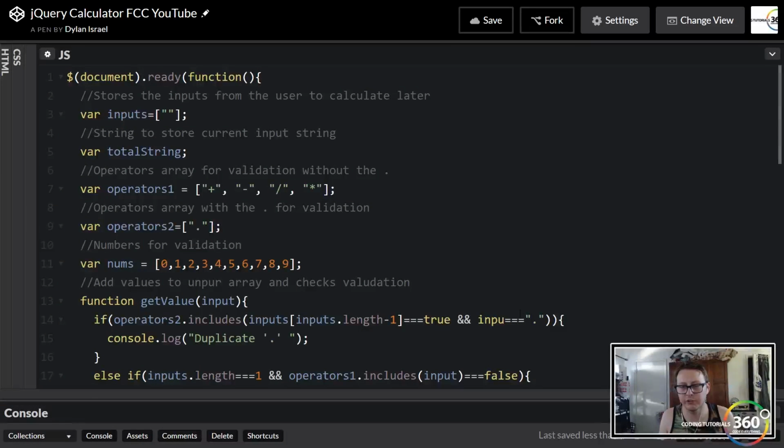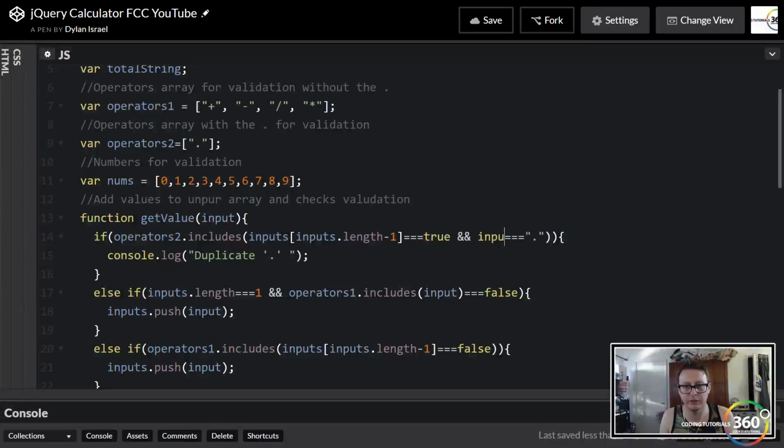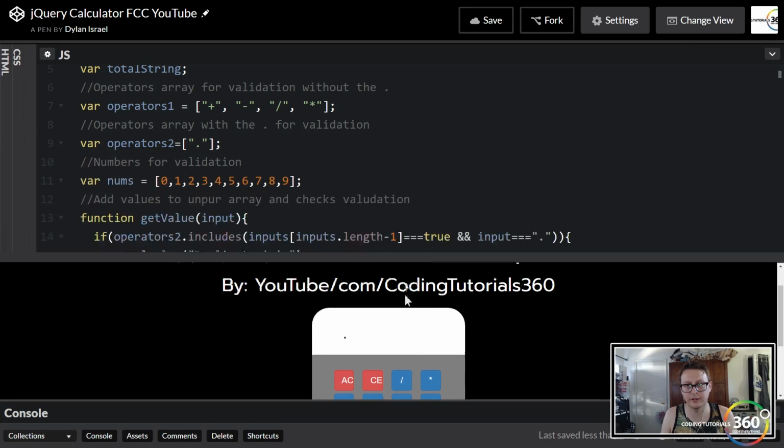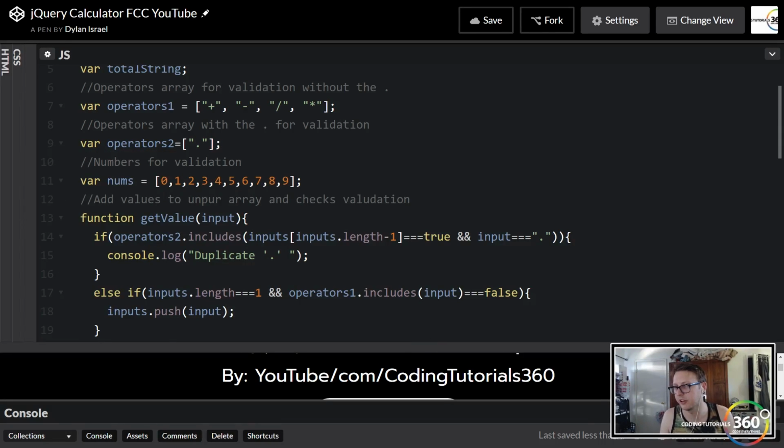Alright guys, so the first mistake that I saw was right here. We have a syntax error. So we're going to go ahead and change that to input. I don't think that's going to fix what we're trying to do, but at least we caught something. So we'll do 5 plus 5. Yep, that's still not working. Our delete seems to be working. So we can start with a dot, but not a double dot. So that fixed that. Let's go ahead and see what else we can find.